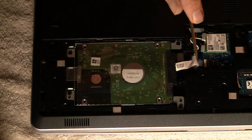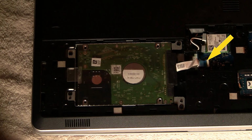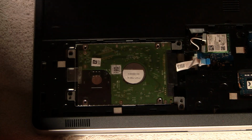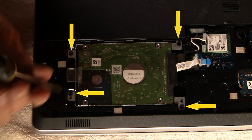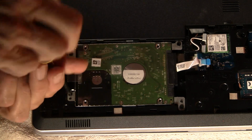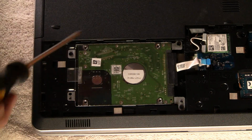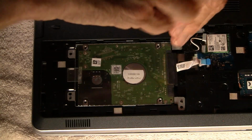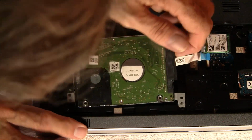So the first thing I'm going to do is take this cable off, and what you have to do is you just kind of push up on the little white thing there, and that releases it, and you can pull it off just like that. Okay. Nice. And then there are some screws in here. So I'll use my screwdriver and pull them out. There's 4. And I'm going to put these on the other side of the computer so I remember those are for the hard drive. Okay. And it should lift just straight out. There we go, just like this.